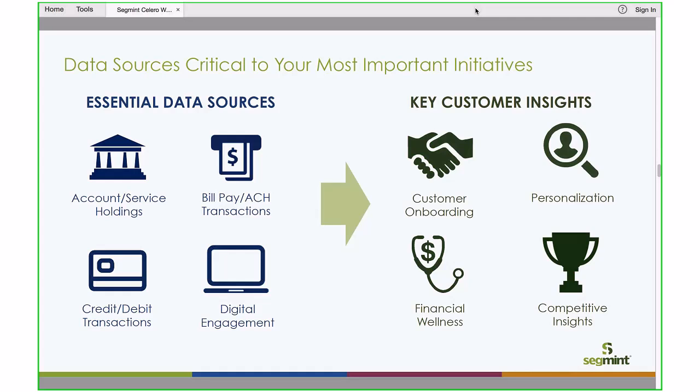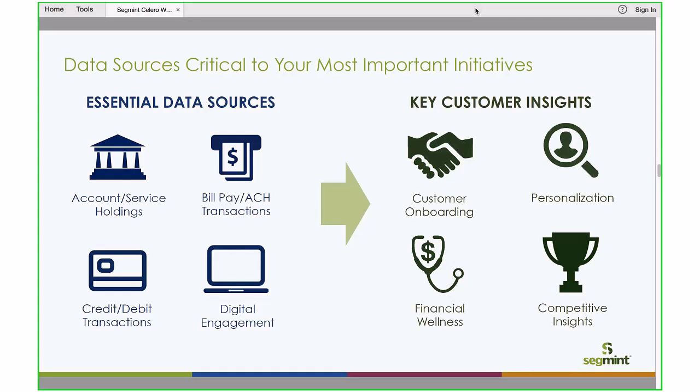Go ahead, Nate. Sure. The other type of data that we find is very, very insightful is what we call digital engagement data, or it's really information about how your members are engaging and their behaviors on the channels that you expose to them. For instance, data from your website and other public-facing web properties that you offer reveal what customers and prospects are shopping for at this given moment. And knowing what they intend to purchase is very critical to delivering timely and relevant offers.